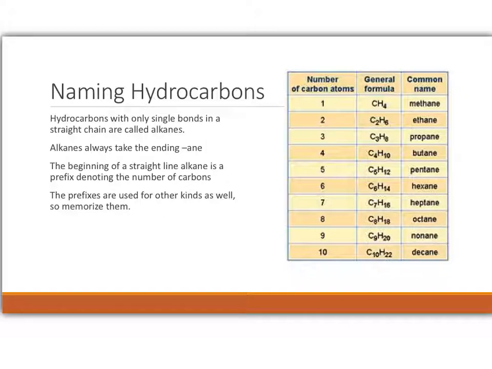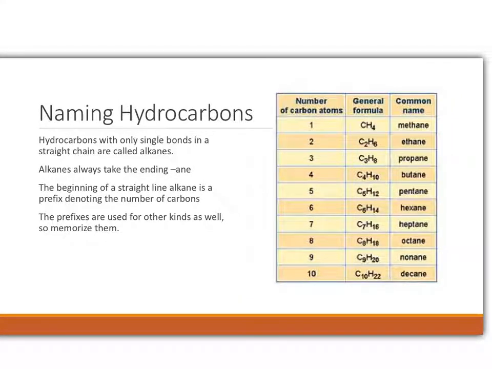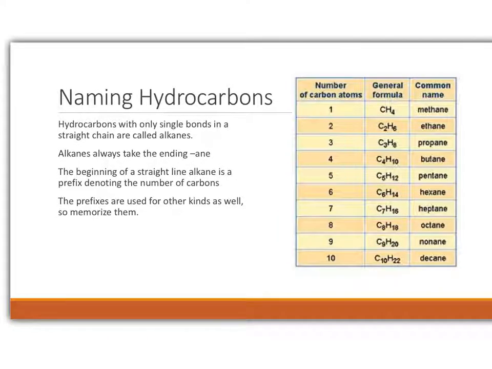Okay, we are going to start out with straight chains, meaning there will not be any branches. So, for now, we will leave off the rules for branching. In that packet that I gave you, it does get into branching right away, but there's always at least one example of a straight chain one. So we're going to start there, get you familiar with all the pieces, and then we will add the rules for branching. Okay? So, hydrocarbons with single bonds only get called alkanes.